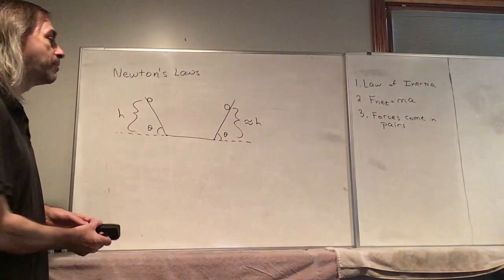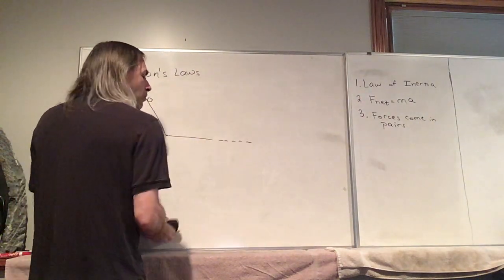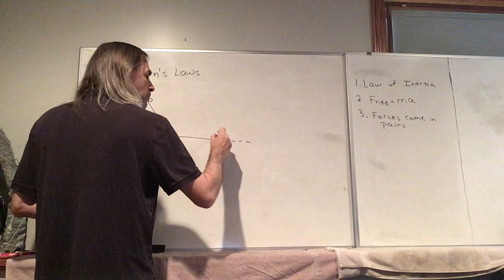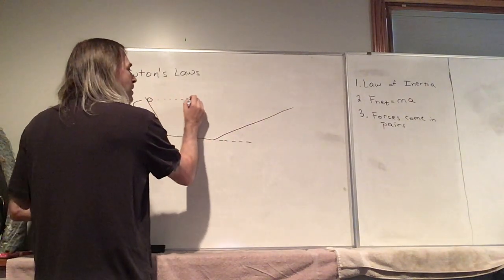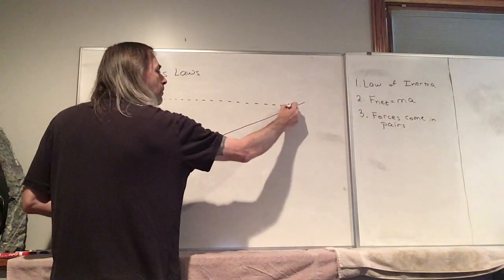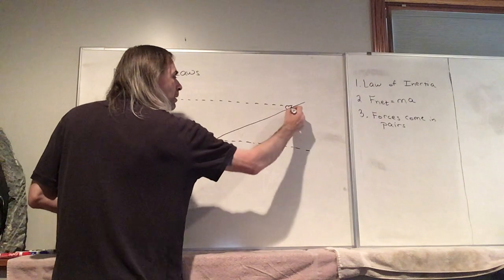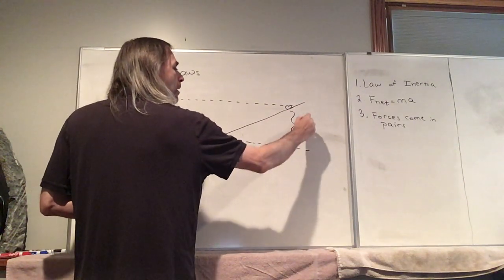And he did more experiments, and he said, what if we change the incline, the angle? What if we make this one a smaller angle? What you notice is the ball is still going to try to rise to that initial height. Again, it'll fall a little bit short. But the angle of the incline doesn't really matter.